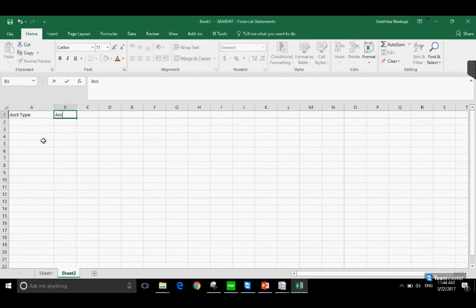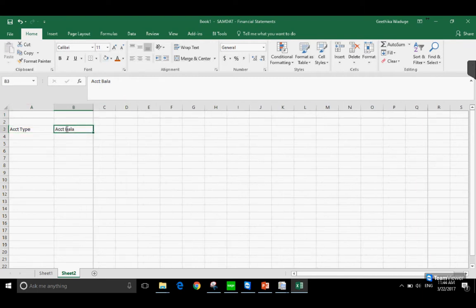account type, account balance, and actual balance. So FRAMT, FRAMTA, how it will behave is account type. If it's a debit balance account, that means, like, say for example, asset.